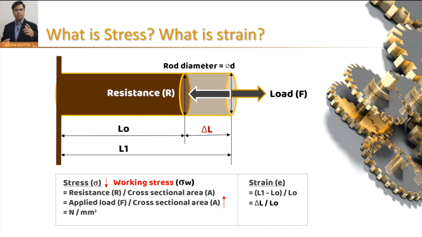So now that we understand what is working stress, we also understand what is strain. Working stress we have to calculate with certain assumptions, right? And to find maximum stress, we have to look into the stress strain diagram. So I am going to go into a little bit of detail on the stress strain diagram, because you will also understand what the stress strain diagram for ductile and brittle material looks like. So we are trying to hit two birds with one arrow, right? In this single video you will get that information as well.